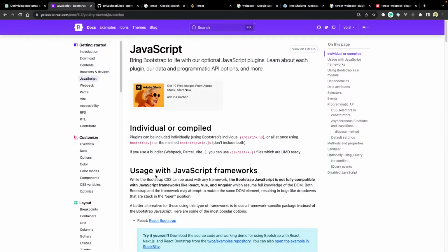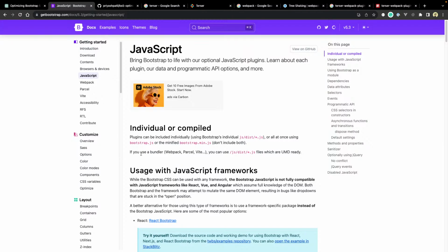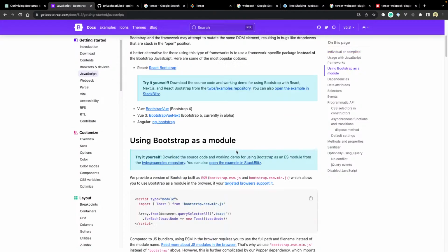Okay, individual or compiled. The plugins can be included individually. Bootstrap dist, all at once, or the minified as well. If you use a bundler, webpack, parcel, or Vite, you can use these JS files. Okay.